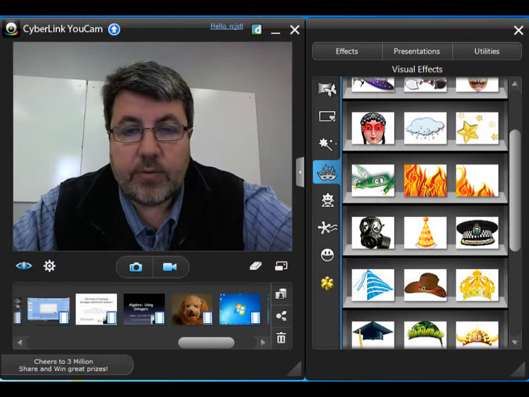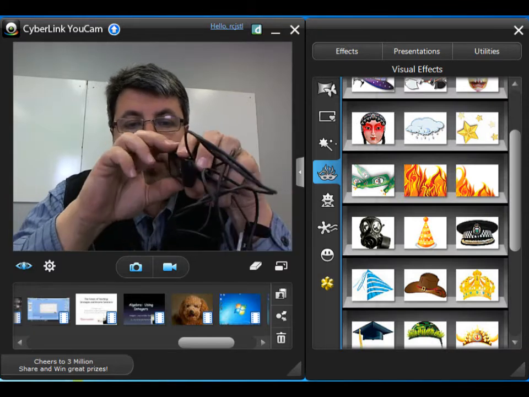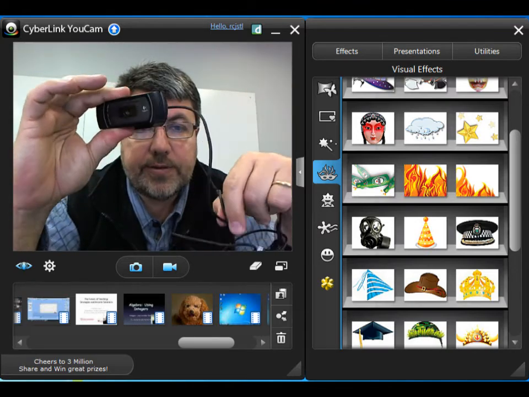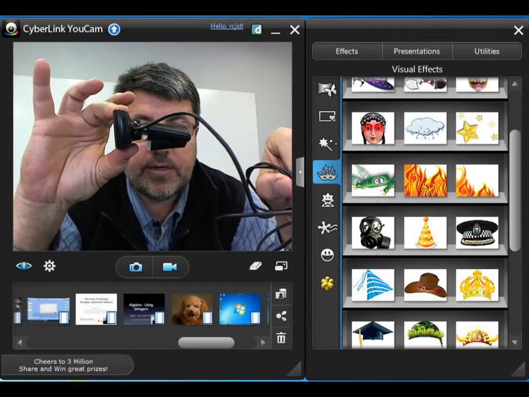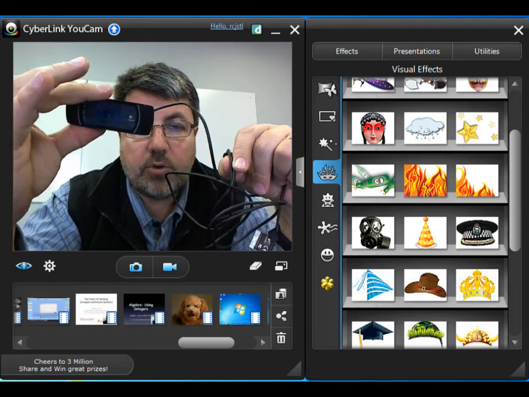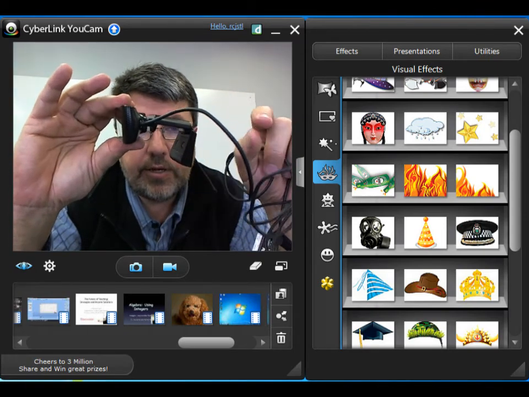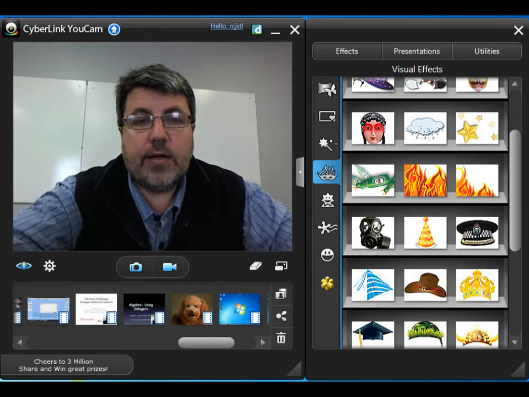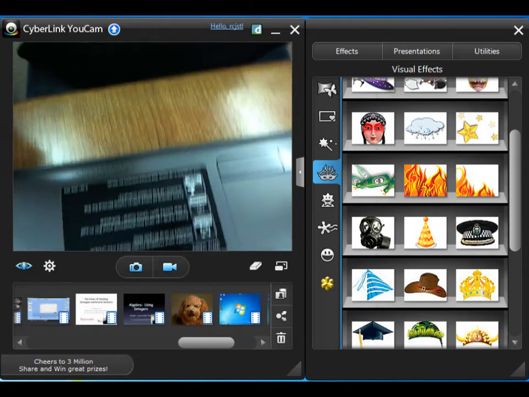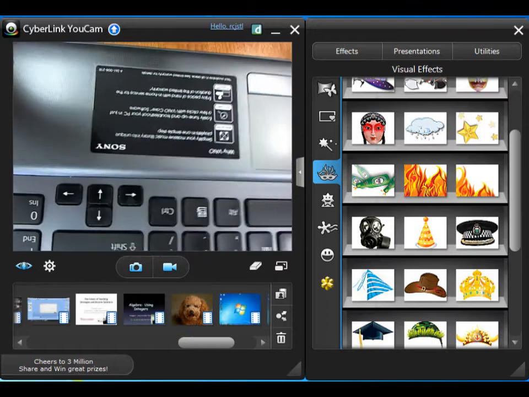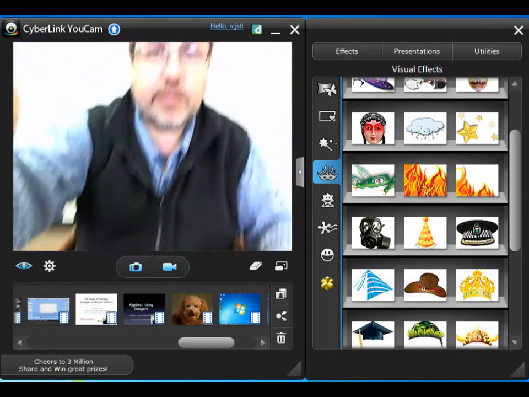Let's talk about the webcam itself. I'm actually using a Logitech webcam. See here, you can control it in a lot of different ways. It simply pops onto your screen and you can put it up there. I'm using it here. I'm going to grab it. As you'll see, I can move it around. I can work on it at different levels.